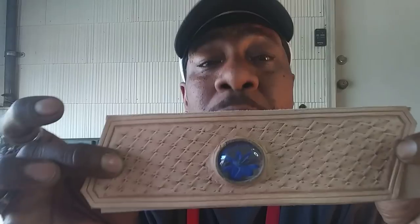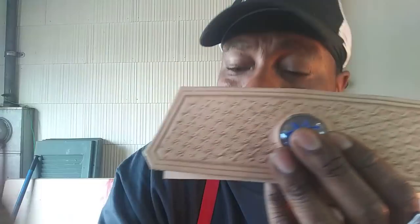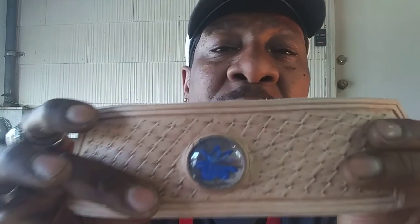I'm going to come back with some blue wax thread to make it all pull together, and this cuff right here is going to sell for about $55 to $65. Simple projects you can do over and over again and maximize your money and your profits. This is the Leather Cowboy right here from Premier Leather Crafters in the Dirty South. We're already at the 26-minute mark so I'm going to sign off. Don't forget to hit the subscription button and the little bell so every time I do these videos it'll show up in your news feed.